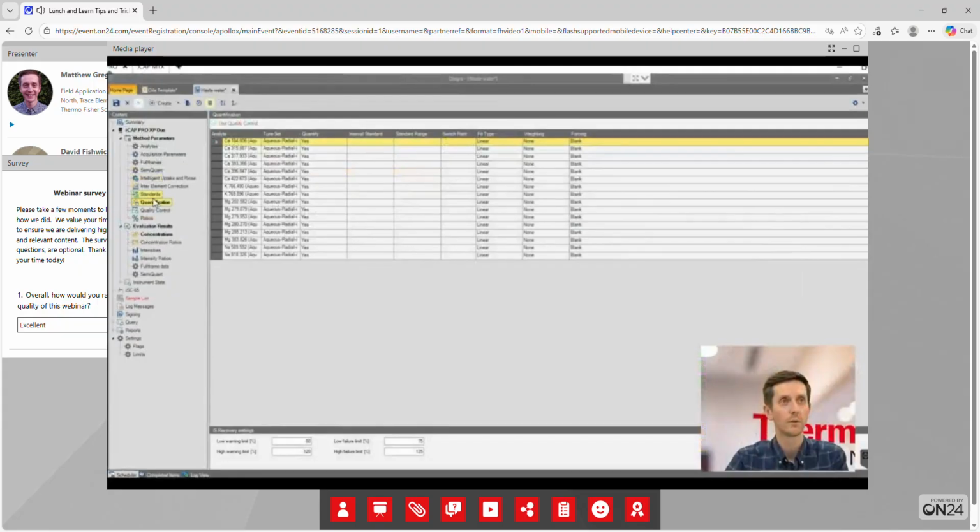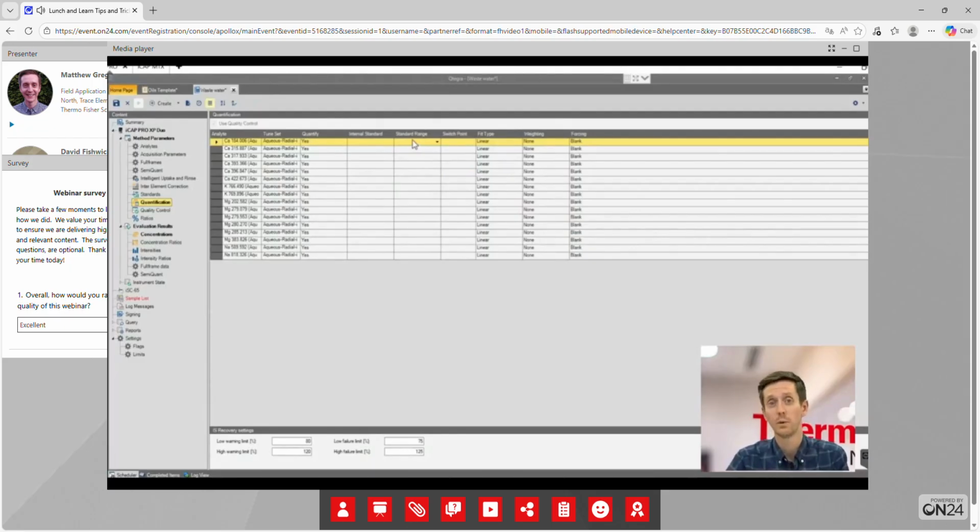Following on from the Standards tab, we have quantification. And here we can do several tasks, such as defining our internal standard and assigning it to our analytes. And we can also set some instructions on our calibrations. So for example, the fit type and any weighting or forcing that we want to do. Another task that we can do here, which is particularly useful, is setting a standard range and switch point.